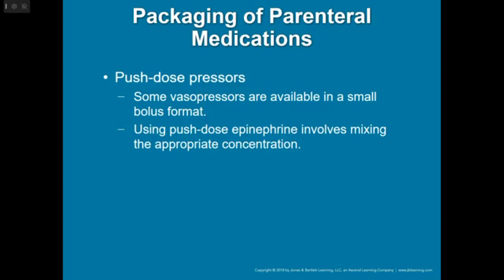You're going to take a blunt tip needle, or there's a little lure lock conversion adapter. You're going to draw 1 milliliter out of that epi, 1 to 10,000, and draw it into that saline flush. That's going to give you a concentration of 100 micrograms in 10 milliliters. And when we're doing push dose epi, standard dosing is like 10 micrograms, 10 to 20 micrograms. So that'd be like 1 to 2 milliliters. So look at that in your book, and of course you're going to follow your protocols, but it does mention that.